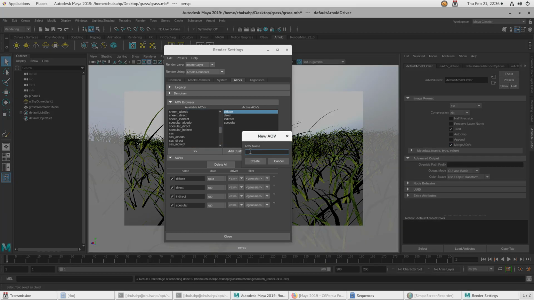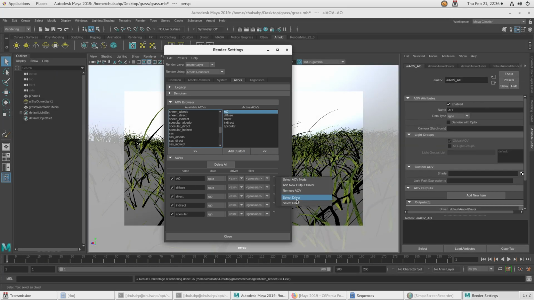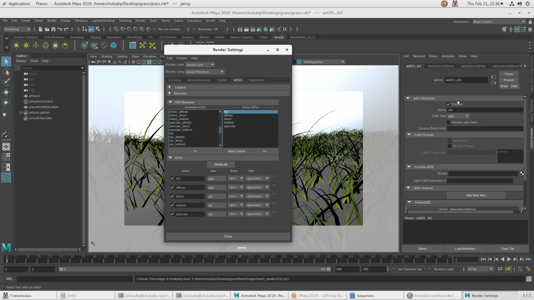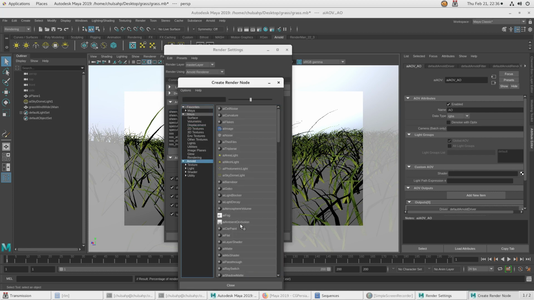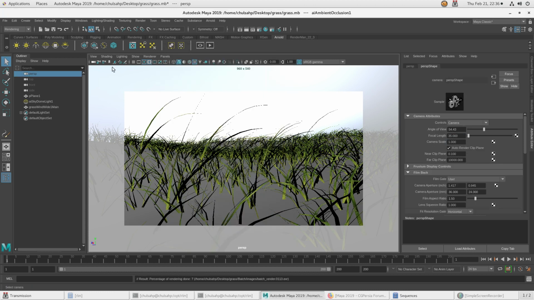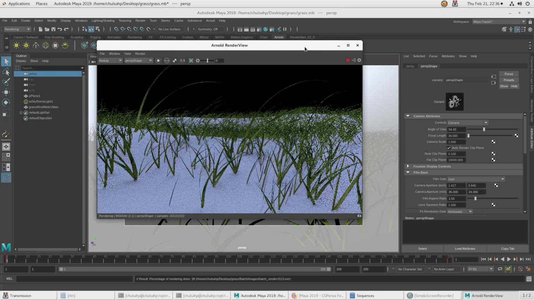I call it AO, which is ambient occlusion, and I select an AOV node. In here shader, I click shader, I go with Arnold, I go with ambient occlusion, and leave everything at default. I go with default of 0.001, and let me save, click that, and let me render with this one to show you guys if everything is working fine.